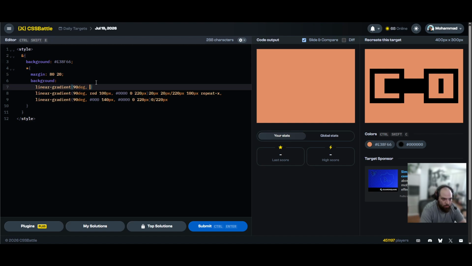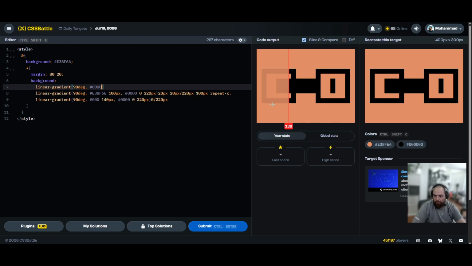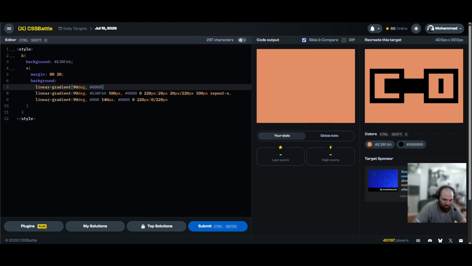Yeah, maybe if I did this. 90 degrees, it will go black like I said, but this time we'll go 80 to 250. 80 to 250 is 170, I believe. 170px, followed by transparent 350 pixels, I think.